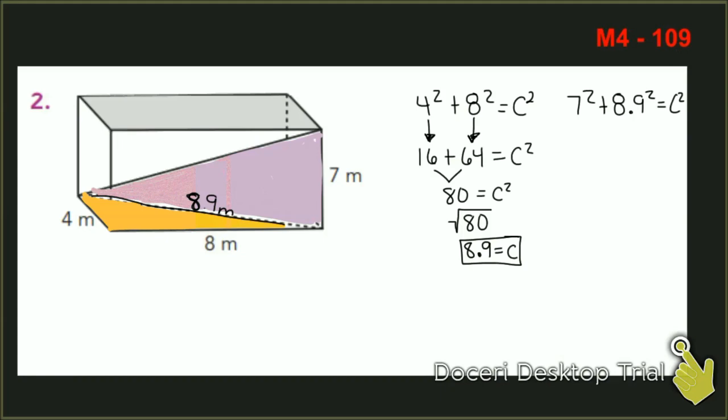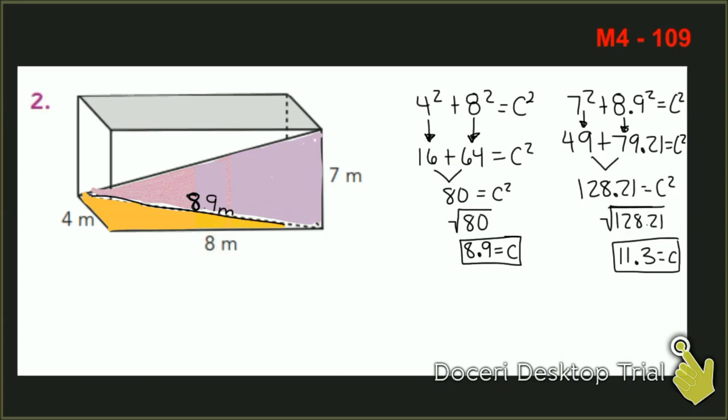I'm going to go ahead and just square these. I'm going to give you guys a second here to finish this problem up. Go ahead and start. All right, so go ahead and check your work with mine. Our first step should have been to square 7 and get 49, and square 8 and 9/10 and get 79 and 21/100. Remember, we talked about rounding at the beginning. If they gave it to you as a hundredths, we want to leave it like that. When we combine our like terms, we get 128 and 21/100. We know the inverse of squaring a number is square root. When you square root 128 and 21/100, you end up with this decimal here. Everybody turn to your partner and tell them how to say this decimal right here. And we know that our final step is to write it over here into our diagram. Our rectangular prism is 11 3/10 meters, and that is our final answer.